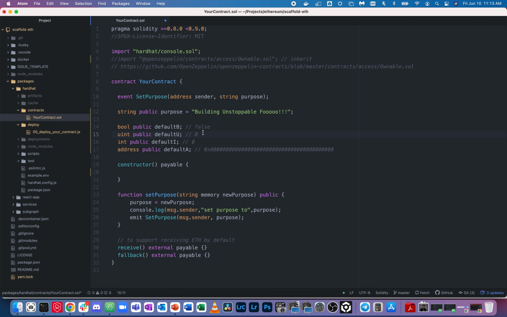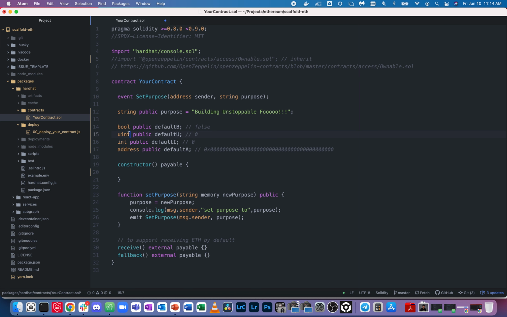It's important to know that if you define a primitive data type, it has some default settings. A Boolean is automatically going to default to false. A uint is always going to default to 0. Same with an int, an integer versus an unsigned integer. An unsigned integer is essentially anywhere from 0 up to a certain max limit that you specify. If you specify just uint, it's going to use the largest size uint available, which is uint256.